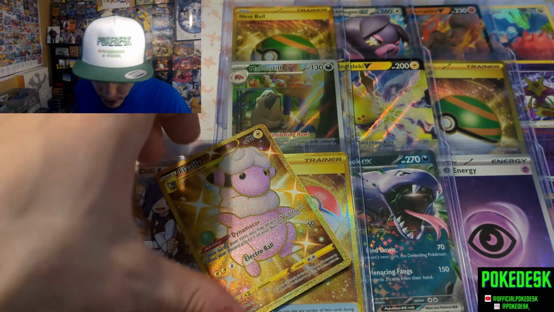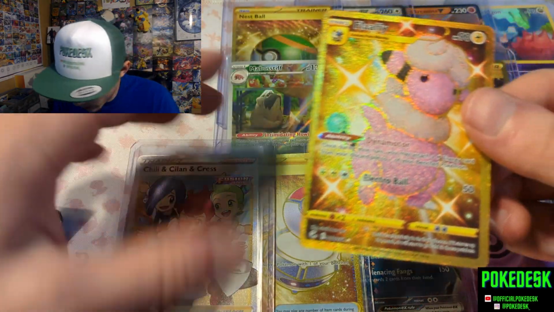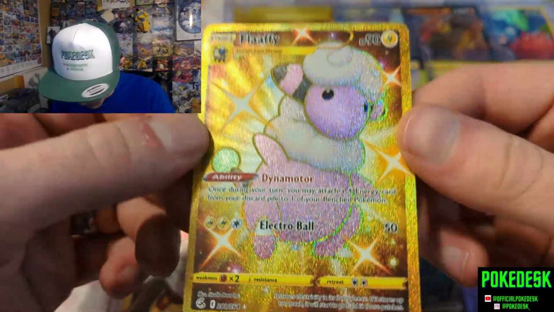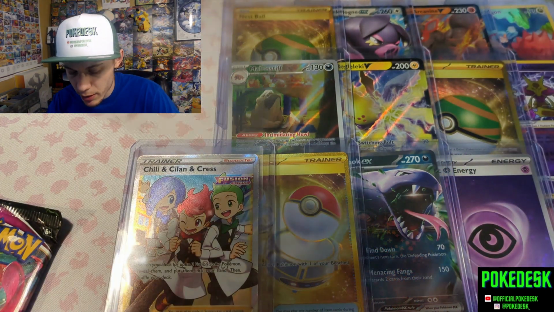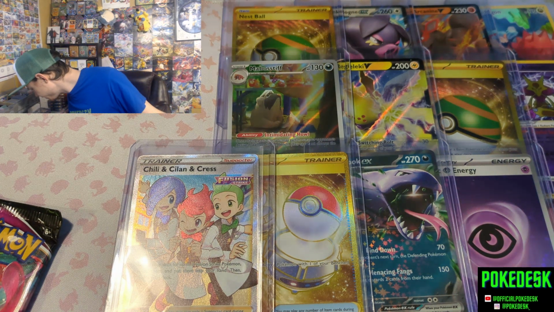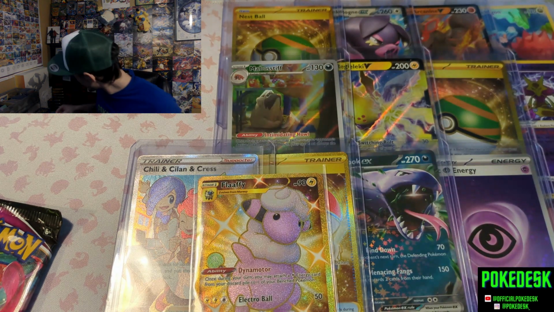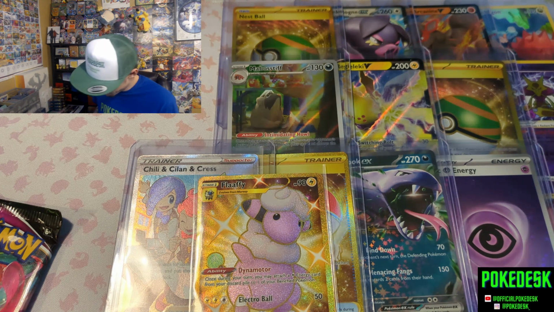A very nice card. I don't know if I've ever pulled a gold card from Fusion Strike before. Very cool. Actually, I have. Is it the Boltund? Is Boltund even in this set? I don't know. I couldn't tell you. Okay, we got a... open up another thing of top loaders.